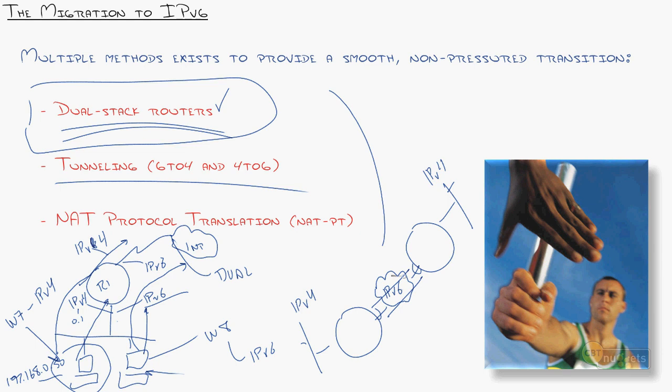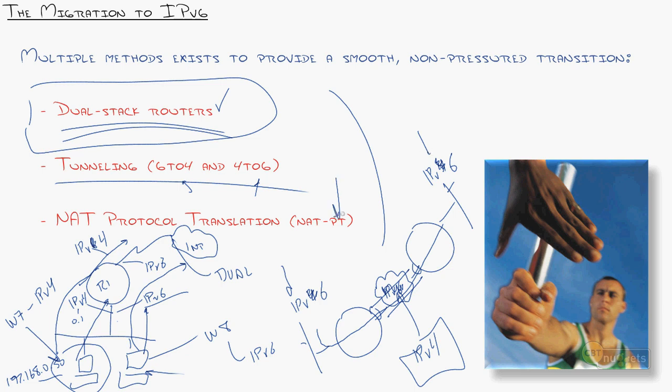More likely is the early adopters. You probably won't see much of that. You'll see people that are like, oh man, we're ready. We're going IPv6, but the internet connection has not caught up yet. So it's still IPv4, same concept. That's why I say 6 to 4 or 4 to 6. I can do a 6 to 4 tunnel where I'm tunneling IPv6 through an IPv4 internet, or it doesn't have to be the internet. Could be a WAN link, could be a service provider, could be anything that has not converted as of yet. So you can slowly bring up your networks one by one to IPv6 and tunnel them to each other. Pretty cool. Last one is NAT.